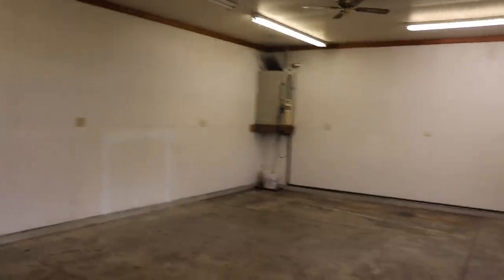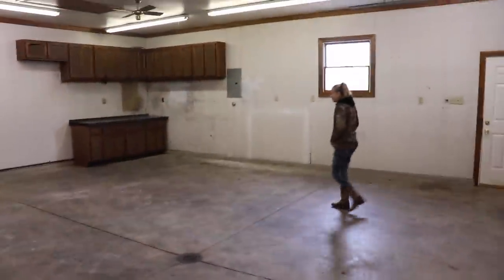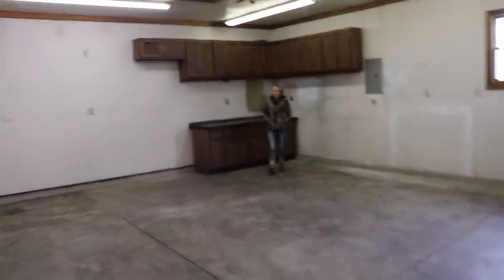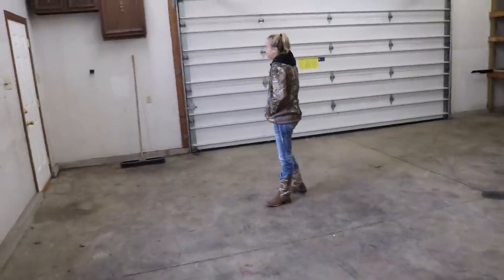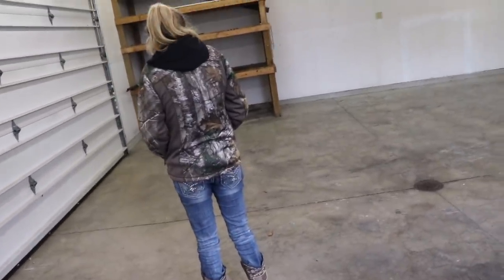Here it is — lights are still warming up, here is the shop space. Got a pretty good echo in here. Going all the way to the other side so you can get a perspective — look how wide it is. Corner to corner it's a pretty big space, a decent space. We can totally fit the first gen on this wall, a truck here, and a truck on the other side at least for storage, or the Challenger. It's a bit nippy in here but since it's a confined space we could probably heat it up fairly easily. I thought there would be a garage door button somewhere in here — kind of weird — but anyways, here's the shop.